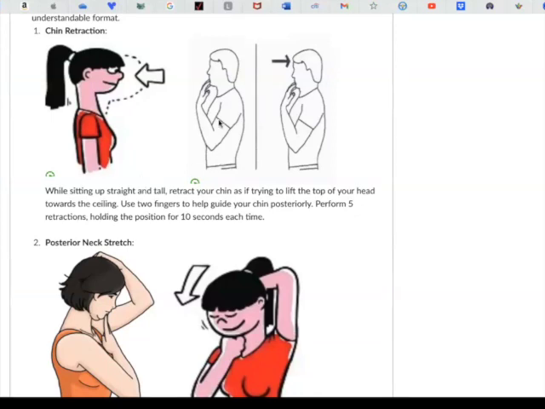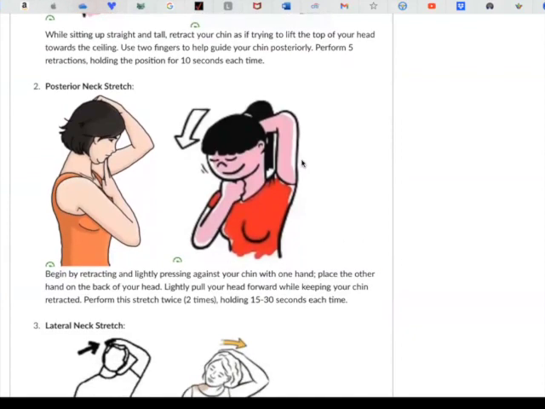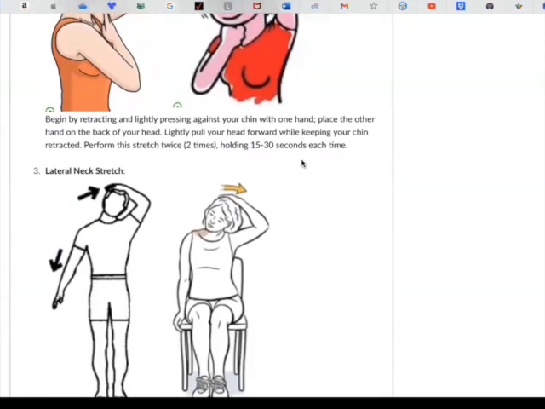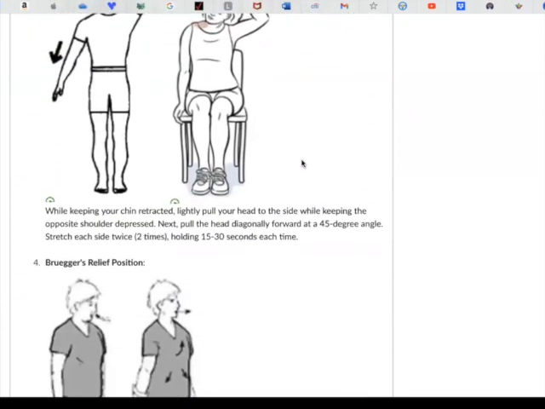And just if you actually do this first chin retraction exercise by holding your chin in and then bringing your head back, I can feel on me how my muscles back here relax. I can feel more blood going into them a little bit. Those are a few stretches that I want you to do a few times.